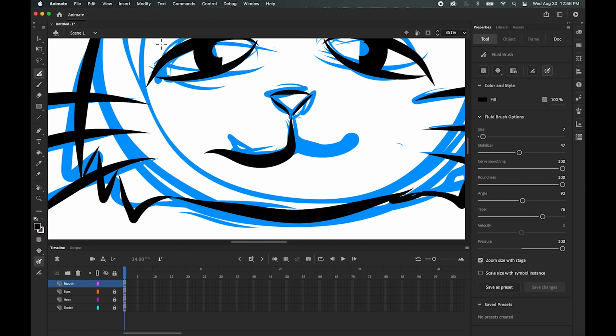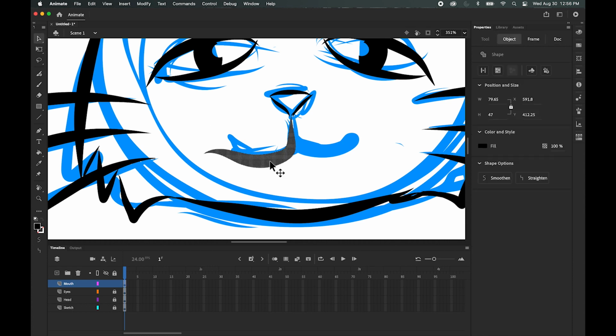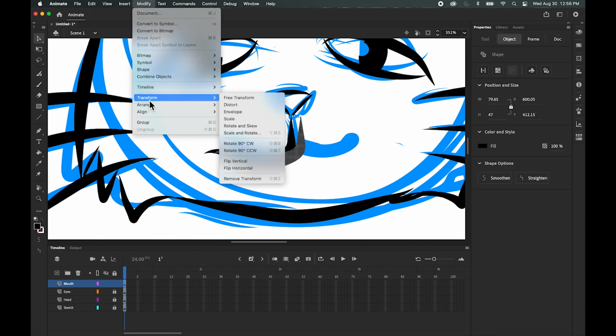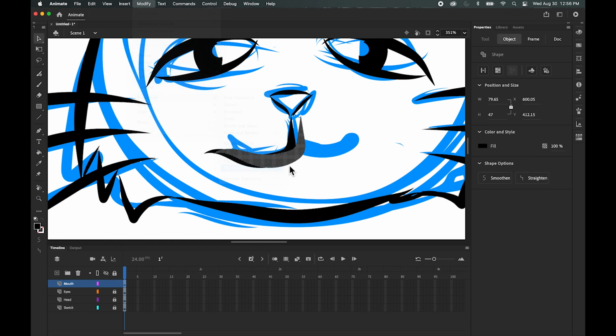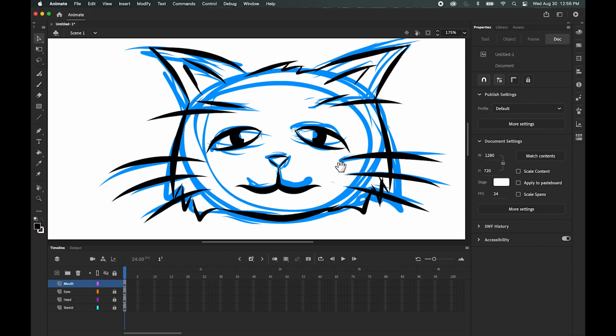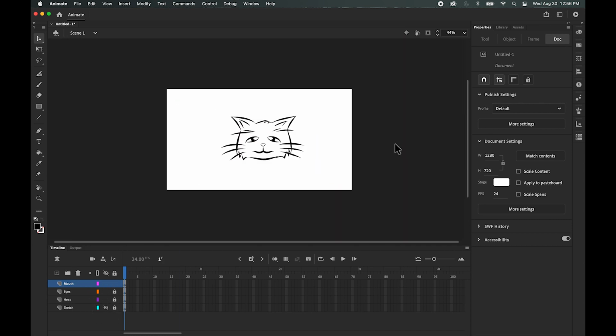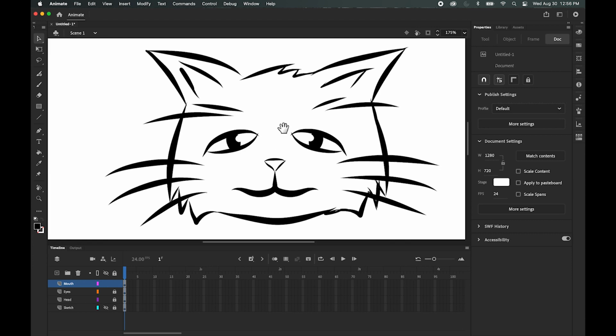So I'm going to go ahead and take that. I'm going to do the same thing. I'm going to copy it by getting, let's see what happens if I get the black arrow. Yeah, the black arrow will do it too. And I'm going to go Command C, Command V, and Modify, Transform, Flip Horizontally. And let's put that right there. Deselect it. Let's see how it looks. Let's turn off that sketch now that we don't need it anymore. And there we go. We've got a cat face.